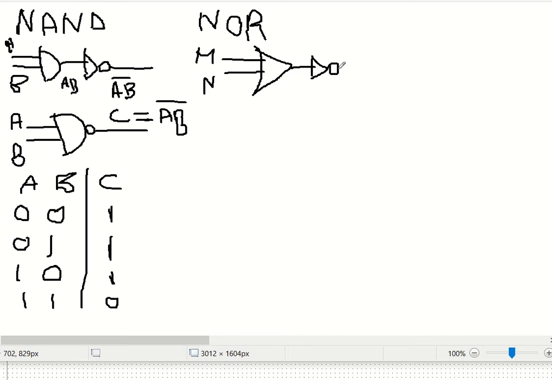NOR means not OR. So let's say your output S is equal to (M plus N) whole bar, isn't it? This is the combination for NOR.